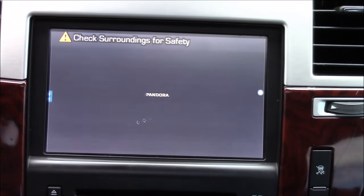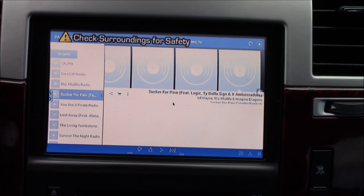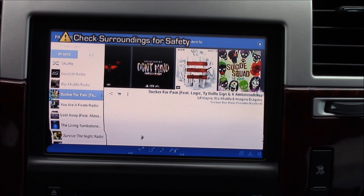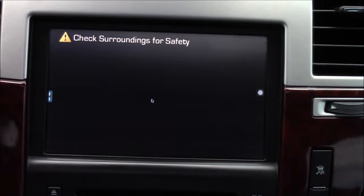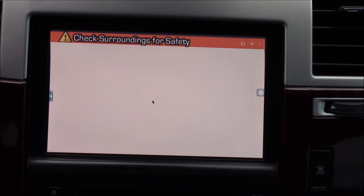You can download music apps like Pandora — I personally use Pandora all the time, it's a really must-have app if you're going to have Android TV in the car. You can also download your favorite movie apps like Netflix. And of course you don't want to forget about YouTube, everyone's favorite app, which is also compatible on this device.